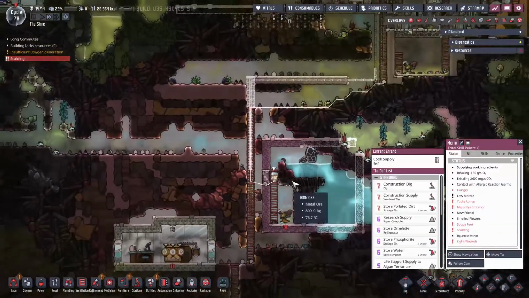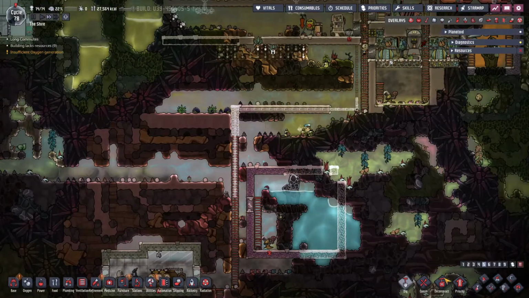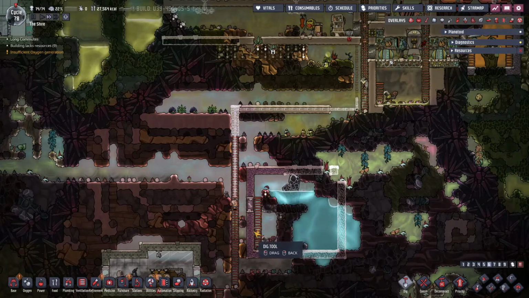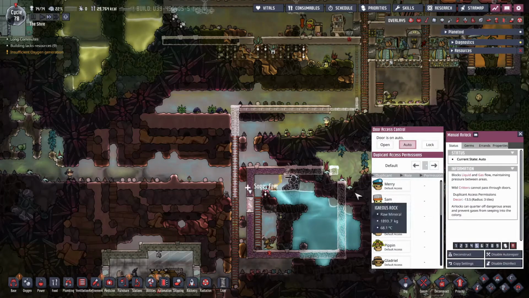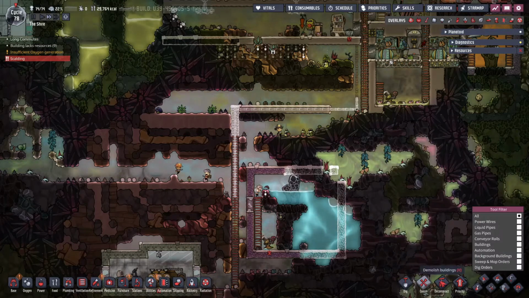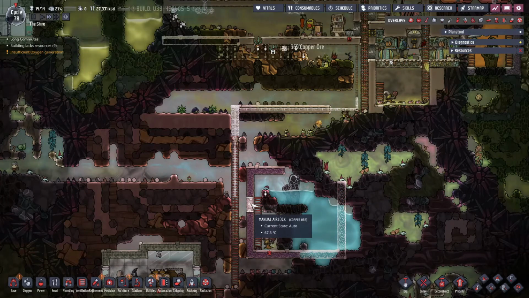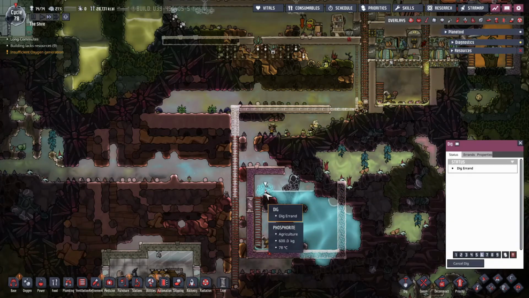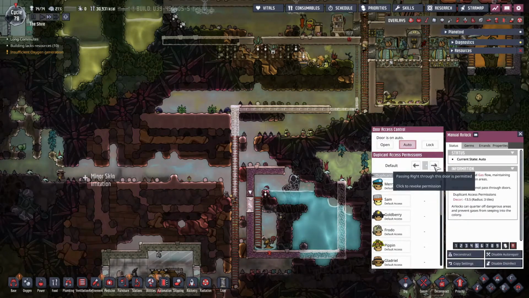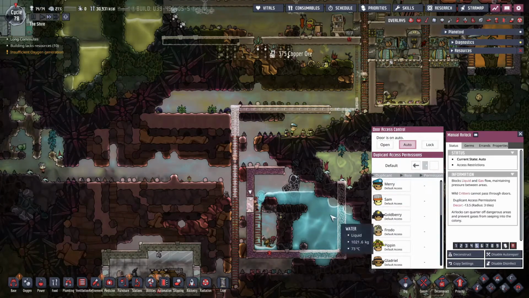Scalding. Where are we scalding? Oh, yes. Okay. So here's what we're going to do. We are going to dig that, and then we're going to prevent them from coming in here. Alright, so we're just going to cancel that. Because otherwise they're going to scald and injure themselves. So we're just going to dig this one. And then we're going to stop them from coming in until we drain out some water. Okay, no one else can go in.